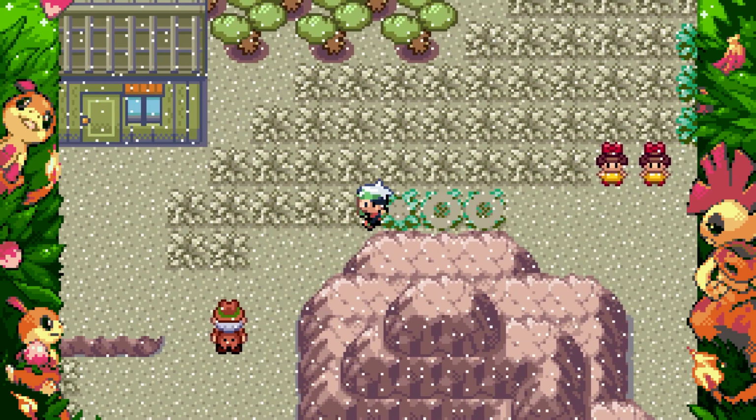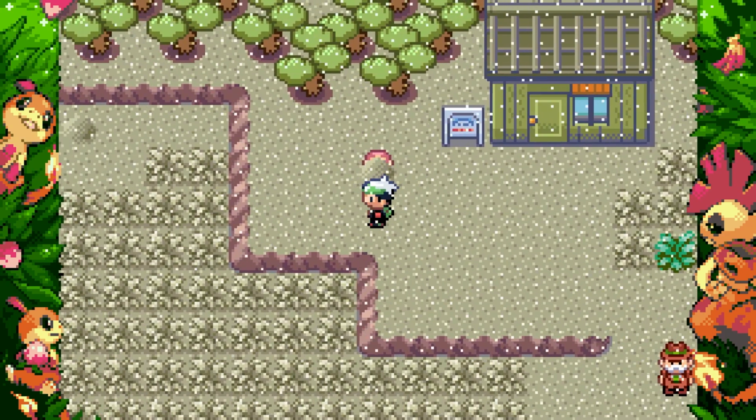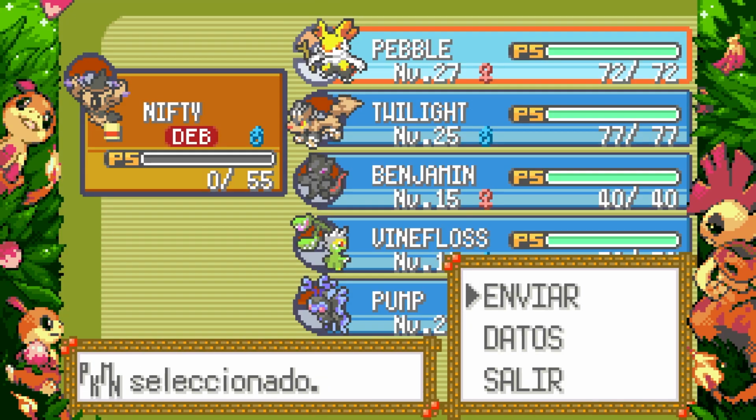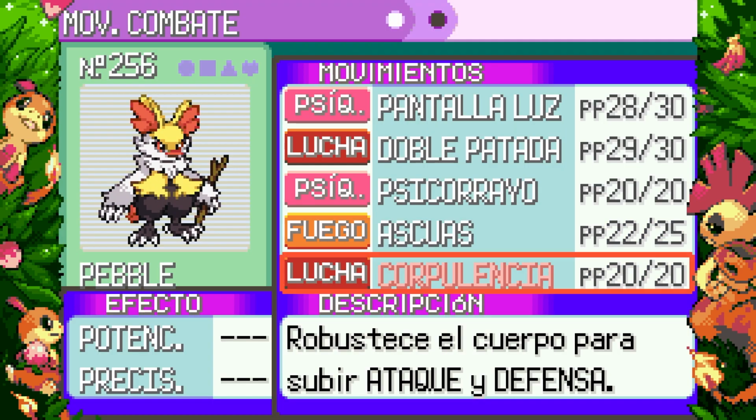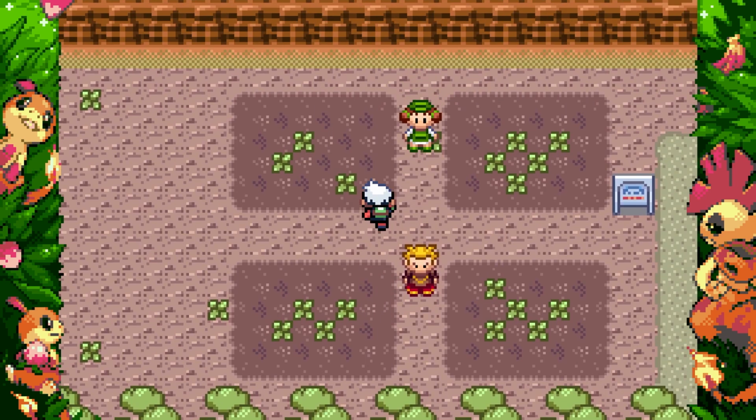So my little Scraggy fusion has Shed Skin. I know that because I got rid of a burn. My boy. I'm so sick of these exploding motherfuckers. I just want to train my Scraggy. Speaking of, hey. Attack and defense being raised by a fighting type move. What fighting type move could that be? It's Bulk Up. You're welcome, bruh.